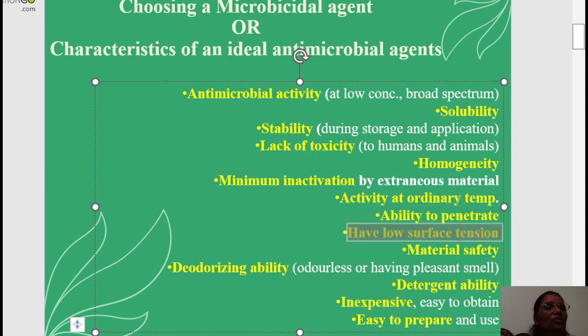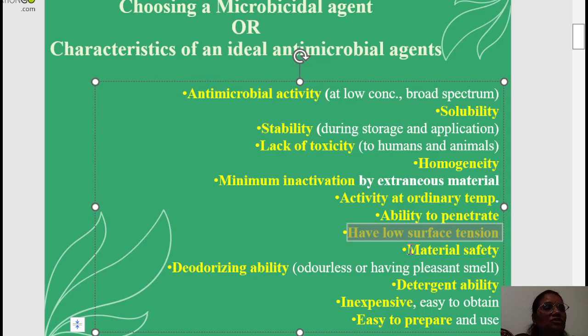Have low surface tension. This is a property which will help them to be effectively used over a wider range, on a larger area. Due to low surface tension, the material can be spread over a greater area, and the surface tension reduction property also helps to remove organisms through the mechanical process of forming spherical structures called micelles.